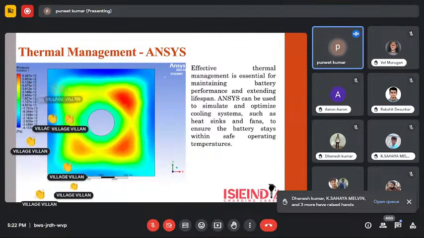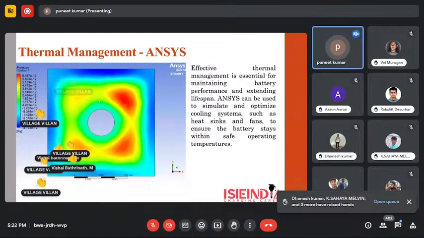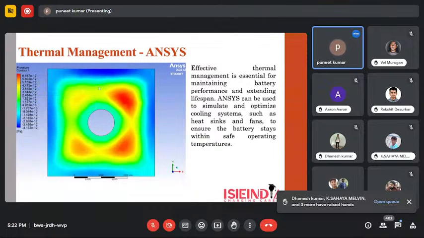Because if you add one more cell over here, it will have another area. So this area can increase, or it can help another cell in cooling down as well. Suppose one cell is overheated, another cell is not. So it can help you in reducing that as well.